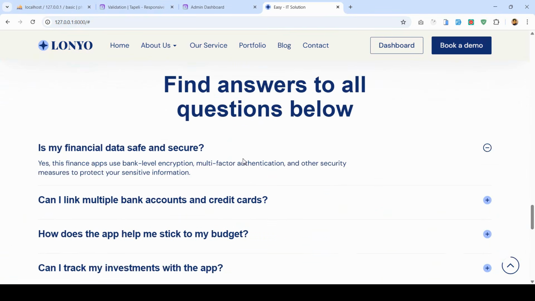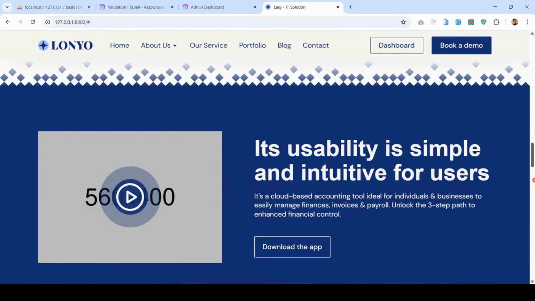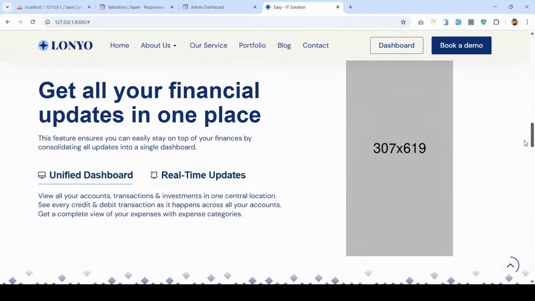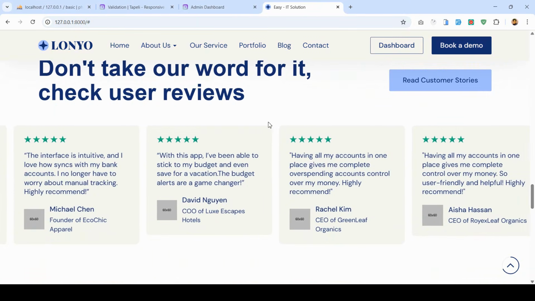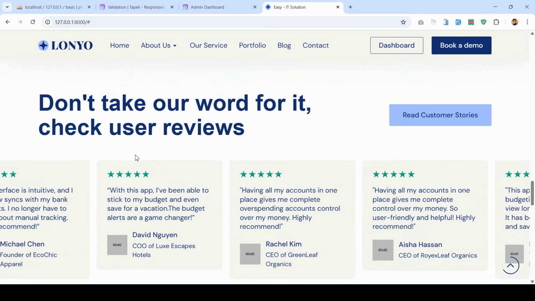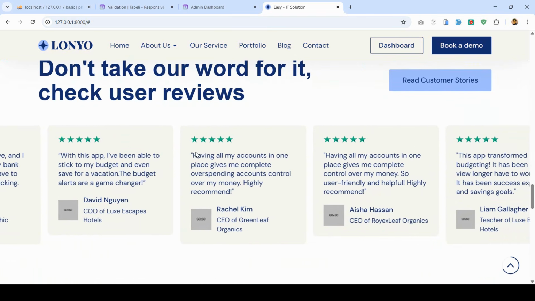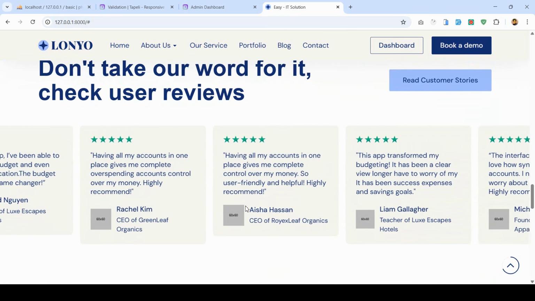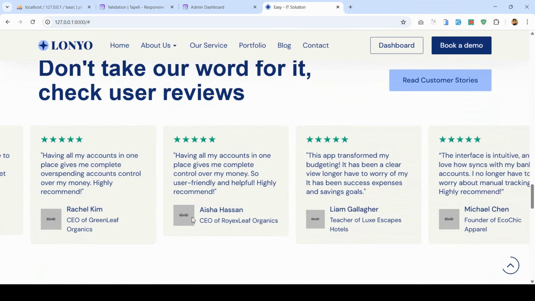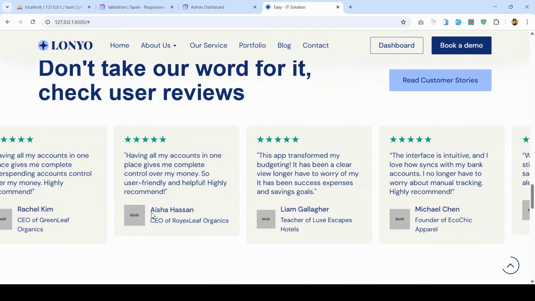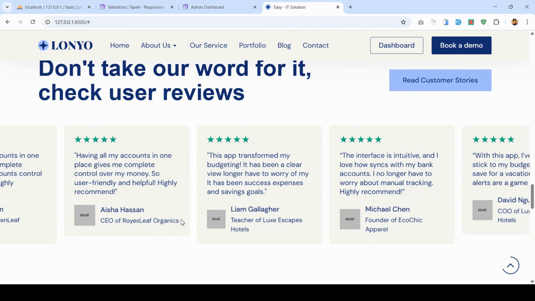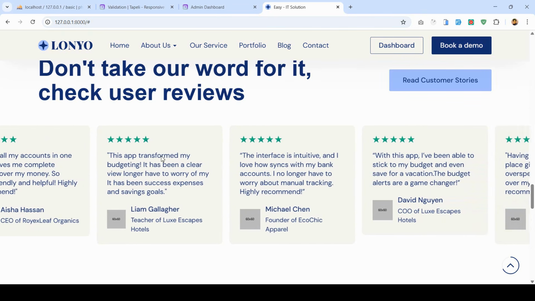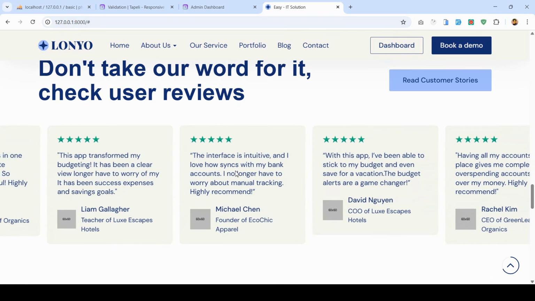For doing this, first of all, I want to start with our home page. It has so many sections, and one by one I will update everything. But let's start with the review section. In the review section, there is some field data: a message, a name, an image with a size of 60 by 60, and a position name. So the first thing is we need to insert this data into our database.